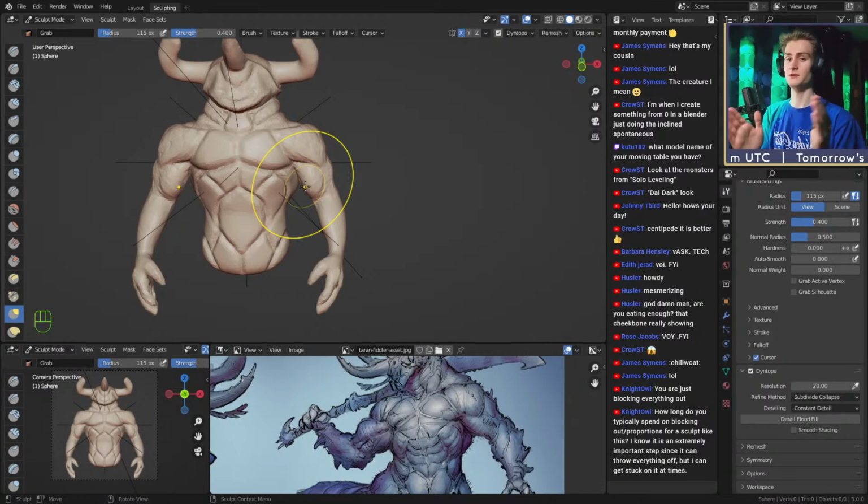separate yourself from your work in the way that it doesn't really matter if you screw up this sculpt. The thing that matters is that you learn from why you messed up and that you don't do it in the next one. I think the best sculpts to practice with are the ones where you mess up, because if everything works perfectly, oftentimes you don't know what you could do better next time. So basically, if you feel like you get stuck, just think to yourself, well, let's just continue. Maybe you feel like you need to work a little bit more on the sculpt.